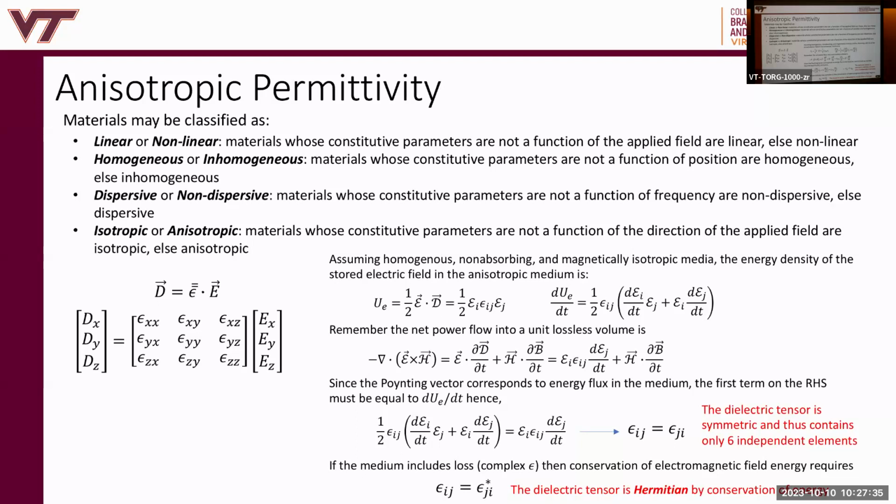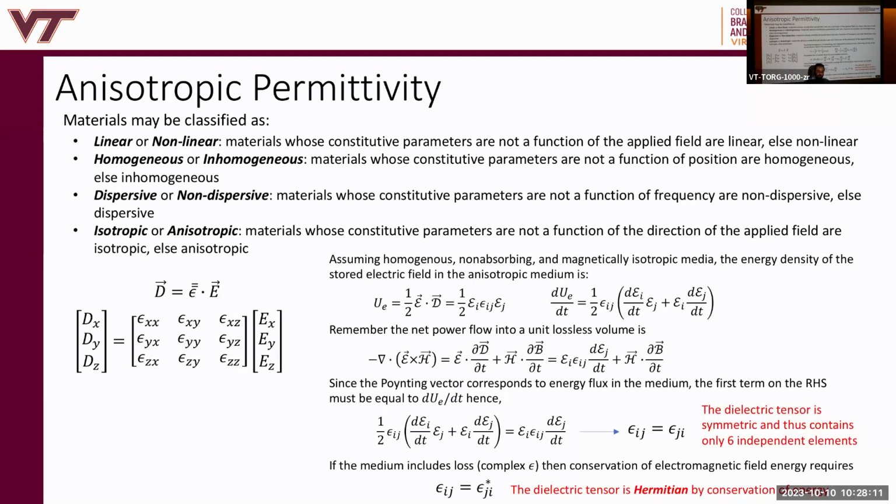All right? What's the first thing that we know of for the constitutive relation that epsilon appears? It's D equal to epsilon E. But epsilon is not a constant now. It's not a scalar either. It's a tensor. So this equation here, D equal to epsilon E, relates the electric field components to the electric flux density components, right? When this is a scalar, then Dx goes to Ex, Dy goes to Ey, Dz goes to Ez. Everything is lined up, right? But now we mix components.